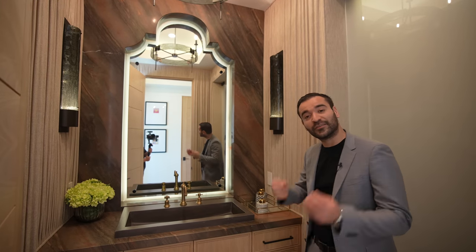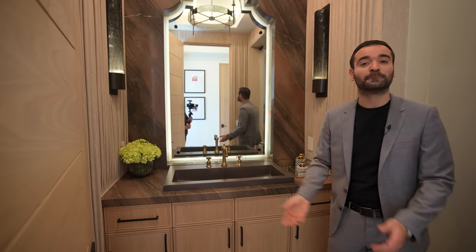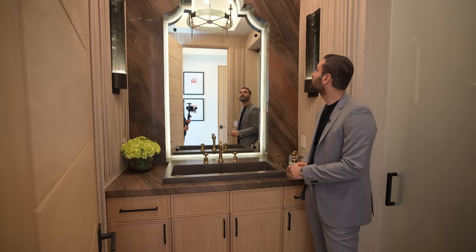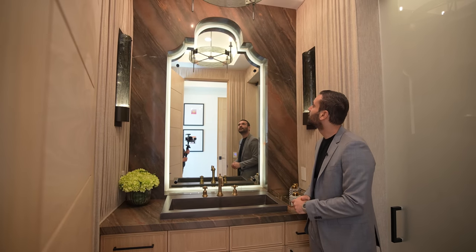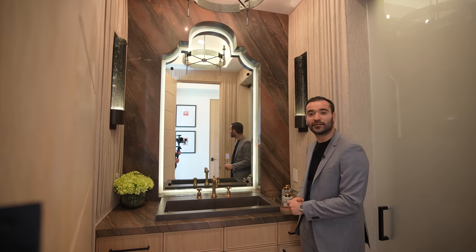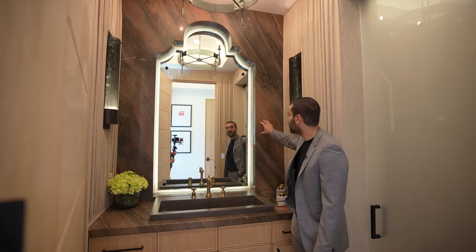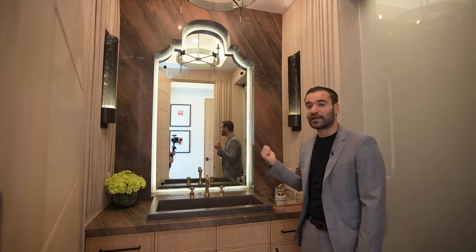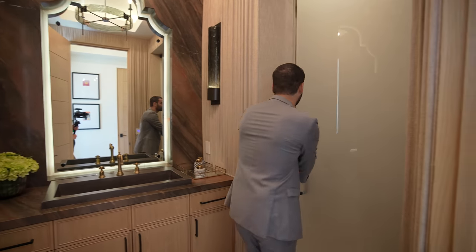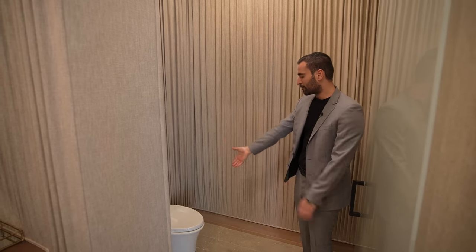They carved out the marble to follow the lines of the mirror, which is really unique. There's a chandelier above, wall sconces, and a concrete drop-in sink — that must weigh a ton. The marble wall is seamlessly clad with perfectly aligned cuts — making sure all the lines are perfect is not easy. The powder room also has these beautiful opposite walls and a water closet. Amazing powder room overall.